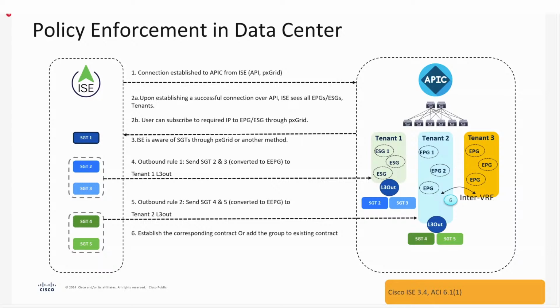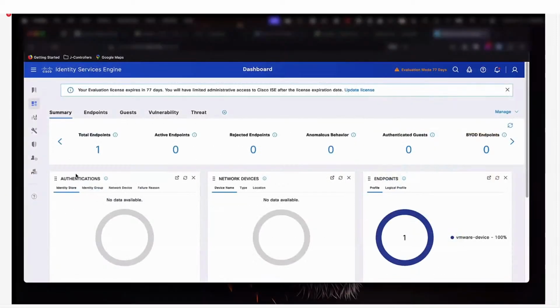And then we can establish the corresponding contracts that will make all of this work, so that every EPG that you want to have an SGT will have that. And you have that single point of policy where you create all of this within ISE. So you don't have to log into your ACI to do anything other than the initial configuration. You have to know which L3 out, which tenants, and all of that you want to put into ISE. Then we can read all of that in, and then you can do all of this within the ISE interface. To give you an idea of that, I'm going to show a quick demo on setting this up.